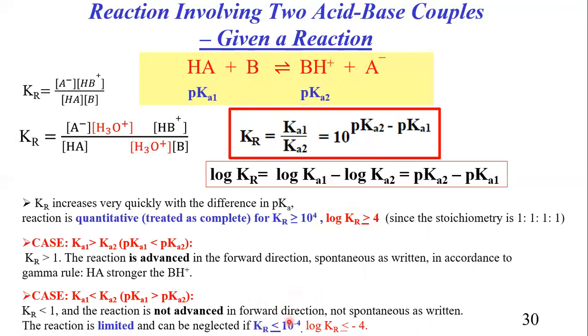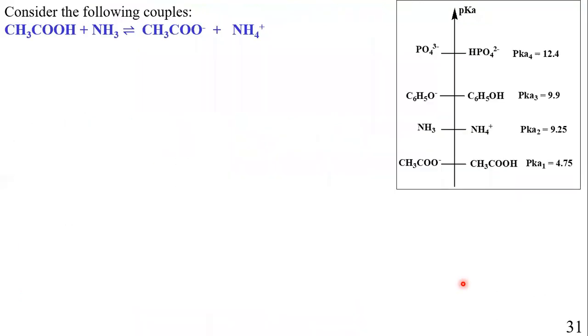If you find that the Kr is less than 10 to the minus 4, then you would say that this reaction is limited and it doesn't proceed. Of course, if you still have a Kr of 10 to the minus 4, but you have 0 on the product side, you're going to go in the forward direction no matter how small it is. We're going to see examples of this. Great. Let us now apply this idea of Kr and actually find the K reaction for different species and different reactants.